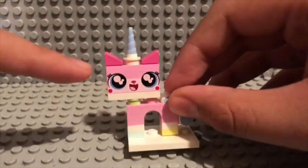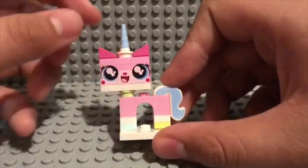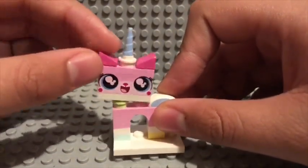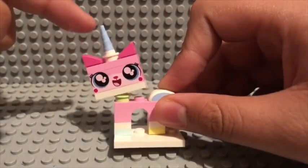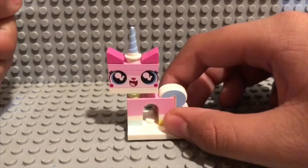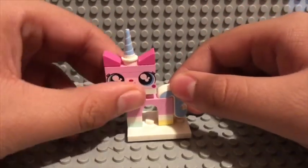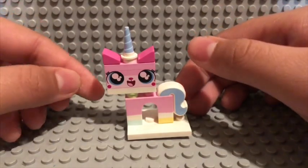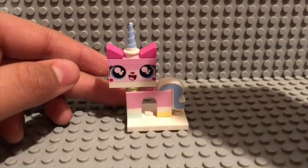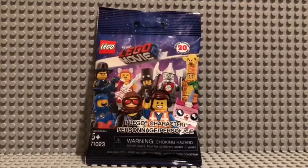They actually stuck with the old stud connection — people didn't like that because it used to fall off easily. And look, it's back. I kind of hated this connection. I never got the original Unikitty from the Lego Movie, but you can already tell just by moving the head a little bit, the head already wants to fall off. Maybe Lego was like, hey, can you design a minifigure because we don't have any more left, and the guy said, let's include the regular Lego Movie version of Unikitty — people will like that! No, this is not a good option.